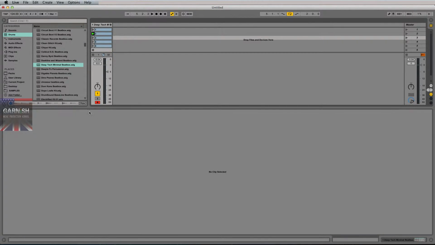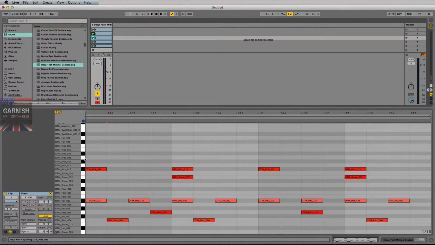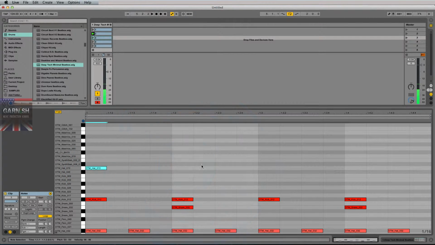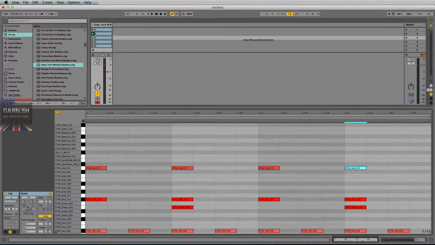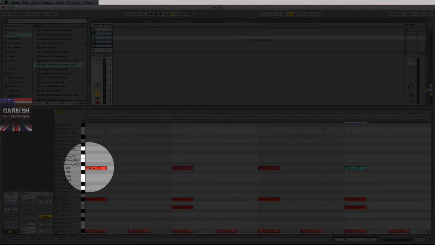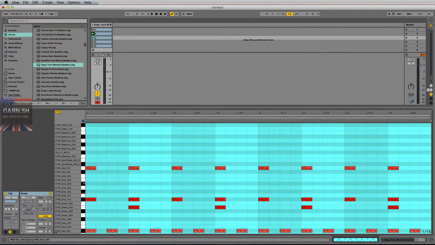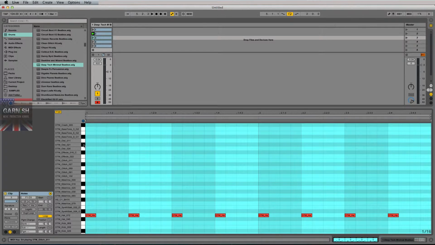And then what I'm gonna do is I'm gonna do the same thing on number 3. But what I'm gonna do on number 3 is I'm gonna add some stuff. So once I've added this hat, okay, now I'm gonna duplicate the loop to make it 2 bars long, but I'm gonna add another sound, but it's gonna have a variation every 2 bars, not every bar, okay?